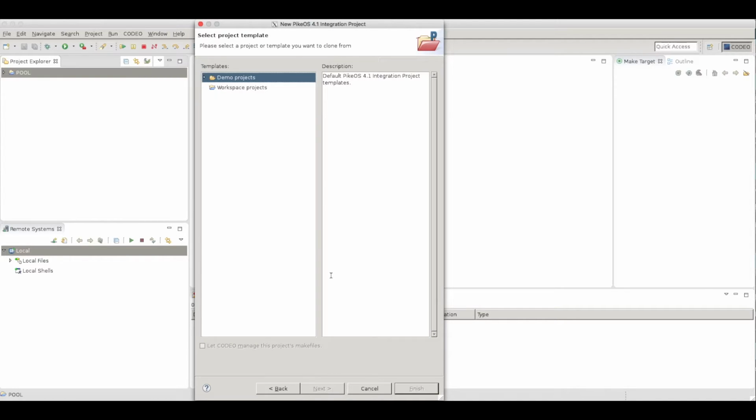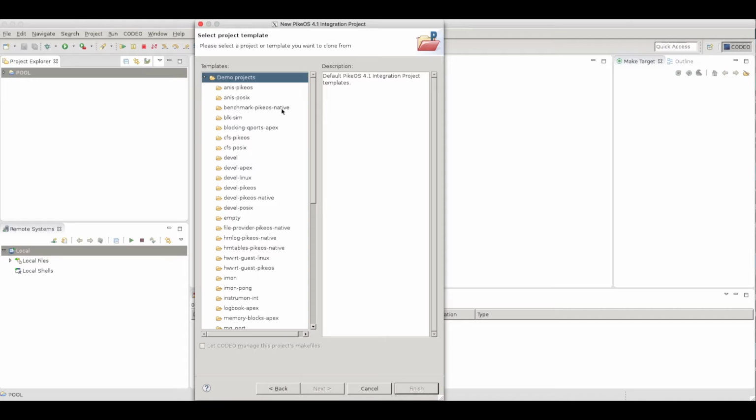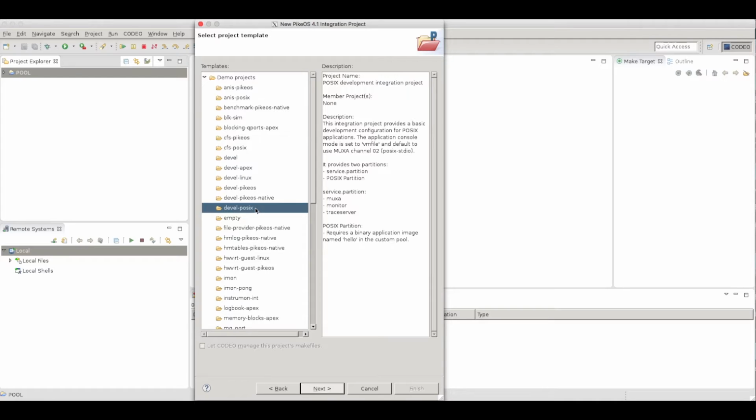Okay. When you're creating a project with PikeOS, you need to select a template. The idea of the template is you will have a pre-configured environment which will be relatively close to the configuration that you want to build. So what I told you before is that I want to create a project which is using a PikeOS native as well as the POSIX environment. So I will say, okay, I want to create a project which is based on this template. This template called devel means that we have all the development environment plus one POSIX partition. Okay, and we'll have tools which allow me to monitor the target, which will allow me to debug the target, etc. So let's do next.